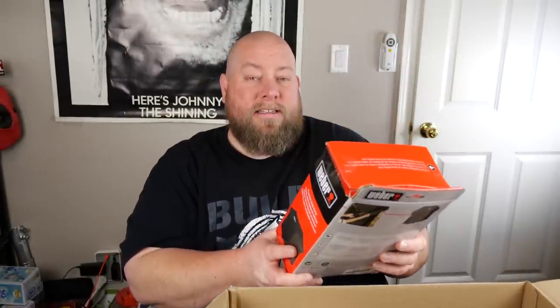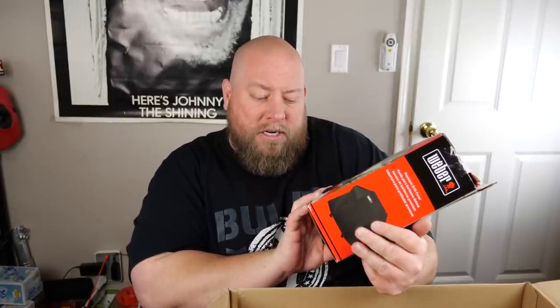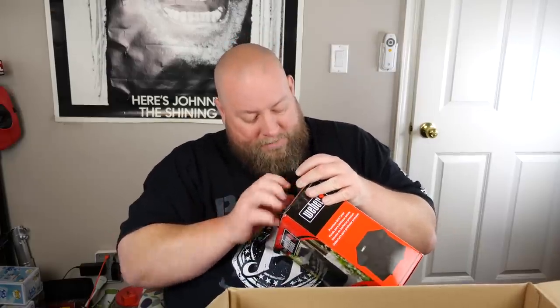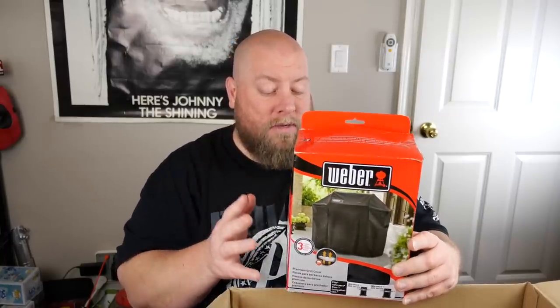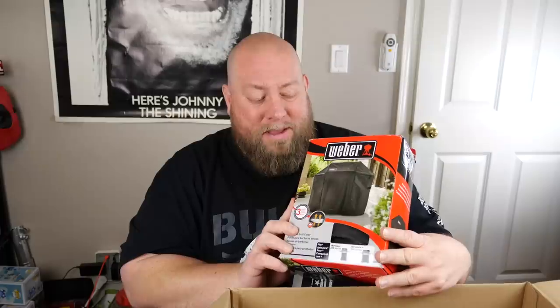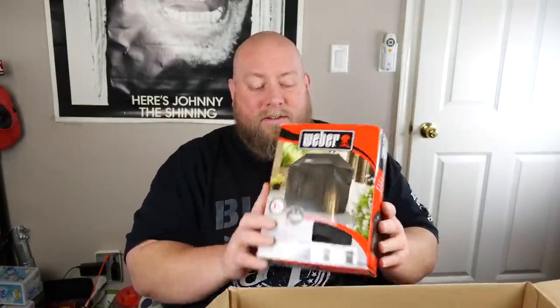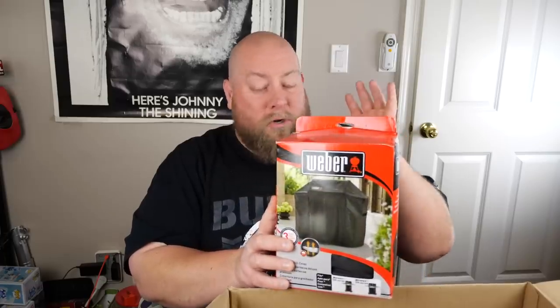Next, with the grilling season right around the corner, we have a Weber grill cover for the Spirit 200 series and Spirit 300 series. I have sold this cover before. Most of the times when these are returned to Amazon is because the person bought it and it did not fit their grill, because all these Weber covers are designed to fit certain kinds of grill shapes. I know some people buy grills and they can't find a cover for it, so they try to find one that might fit it. Usually it's not going to fit right, so then they return it. But almost every single time I've got a return of a grill cover, it's always brand new. It's just taken out once and put right back in.